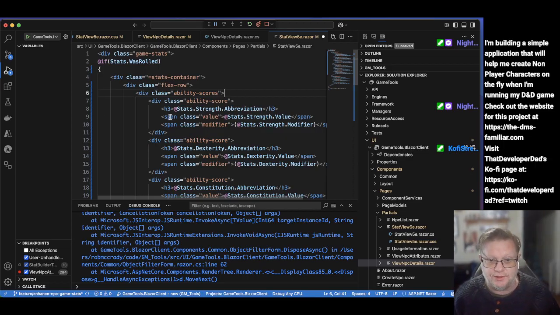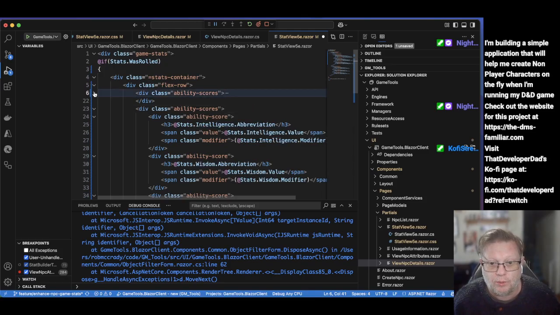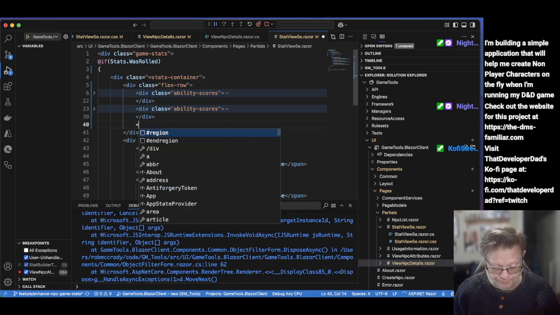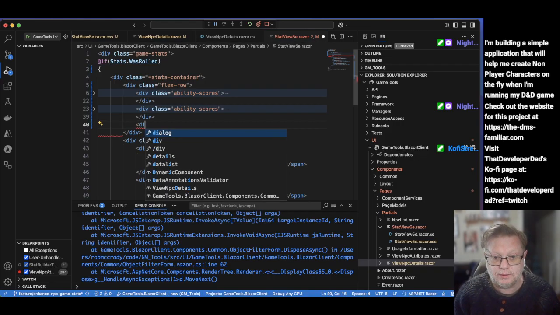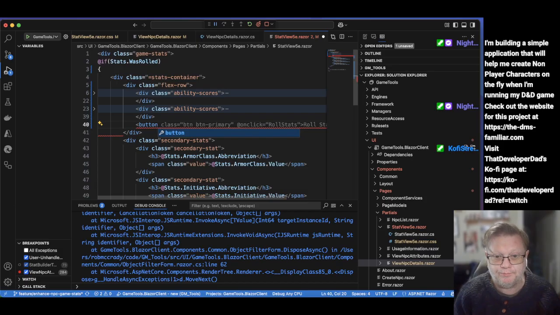Ability scores, there's a column, one column, two column. I'm going to add one more column. No, I'm not. I'm going to add a button.